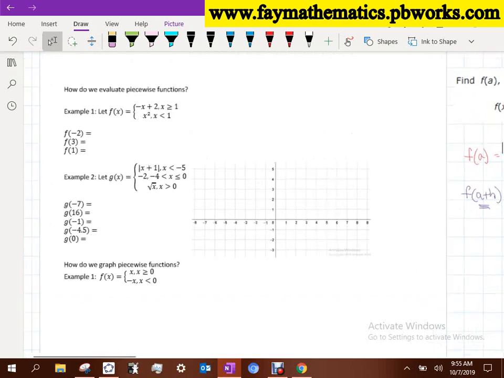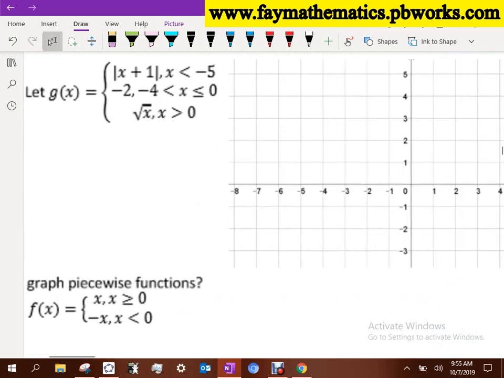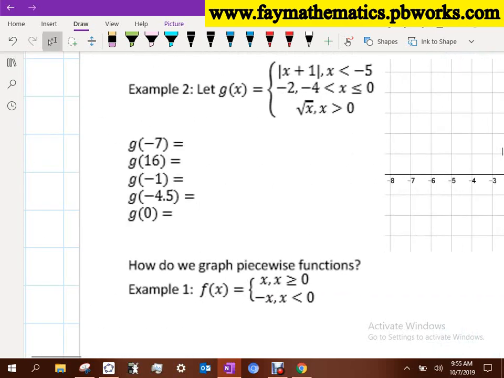The last class got to this, so we'll start with this tomorrow. But if you get to your homework tonight, you want to work on it a little bit tonight. This is a rule. Okay, now it's got 3 parts, right? You can have as many parts as you want.